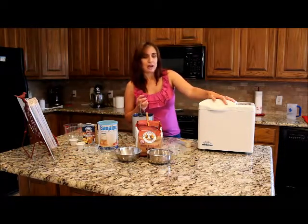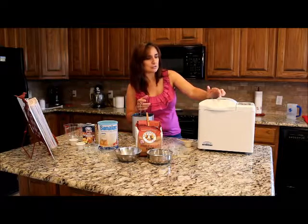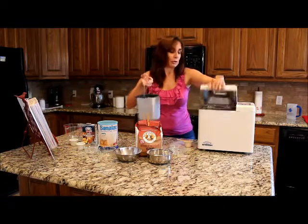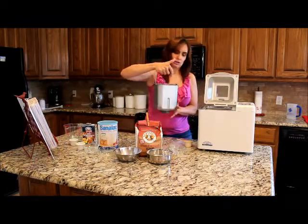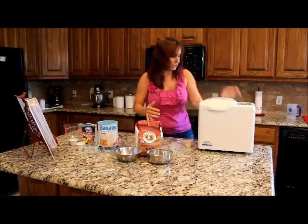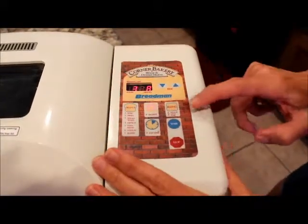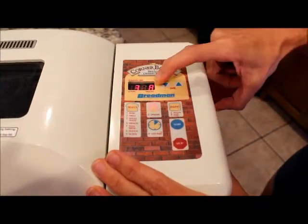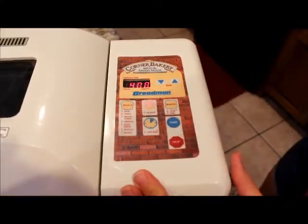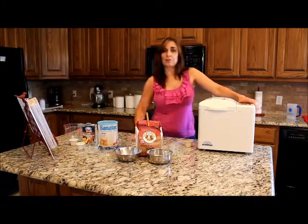If you do not have a bread machine, I would highly advise getting one. This is one of the less expensive ones — I may have paid $60 for it. It's a Corner Bakery, it works great, and it does a nice large capacity — it'll do a two pound loaf. I'm going to put the pan in, make sure the front part is towards the front, lock it in, put my handle down, and shut it. I'll plug it in, put it on the whole wheat setting — that's number three on mine. I want my crust to be medium, which is on A. Push the start button and the machine is going to do the rest of the work. In four hours we're going to have whole wheat bread.